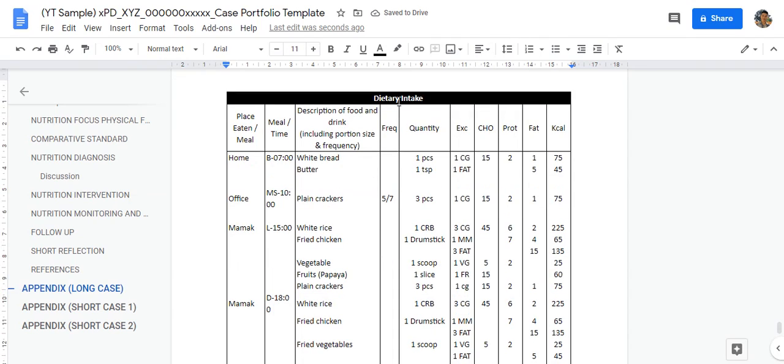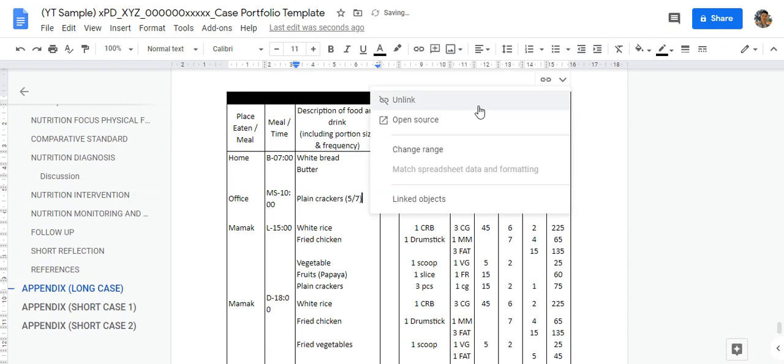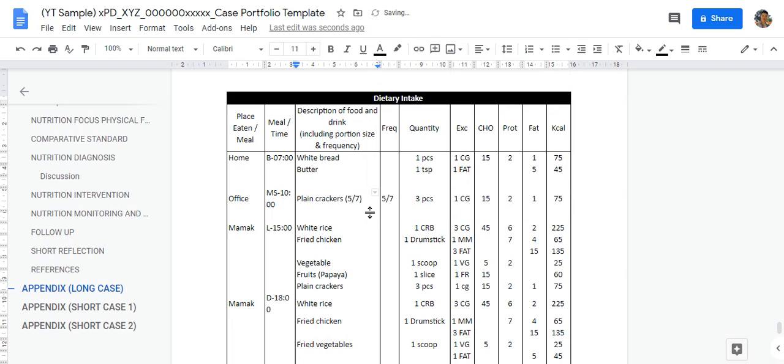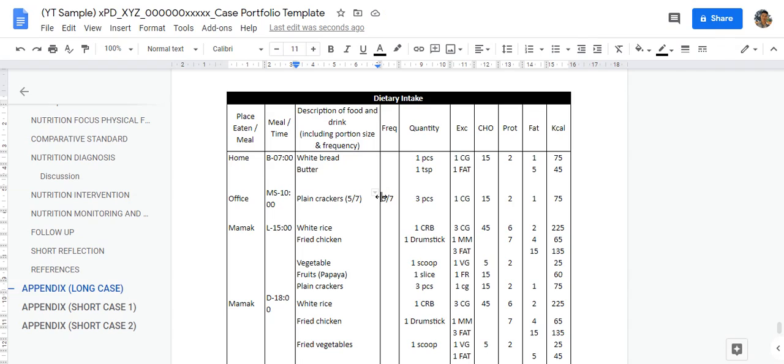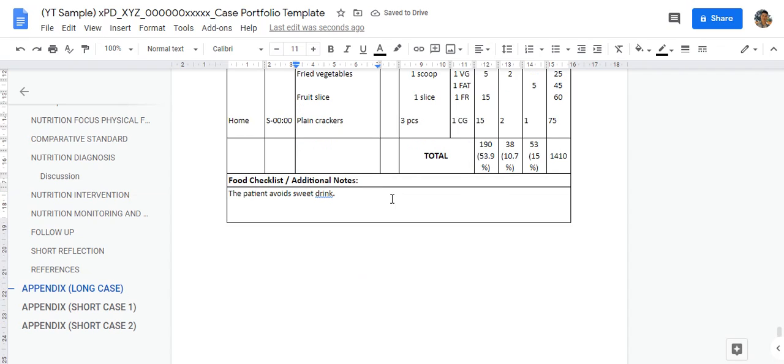In previous cases, if we have deleted the frequency, you can always just come in here and fix 5 out of 7, making sure to unlink the table so that these changes will not actually be affected when you add any more new changes in here, and you can just simply copy a new table in. Okay, but we don't want to unlink the table now. Since the frequency is already here, we can just leave it as it is.